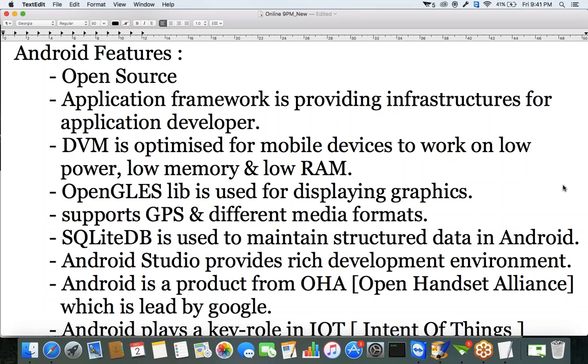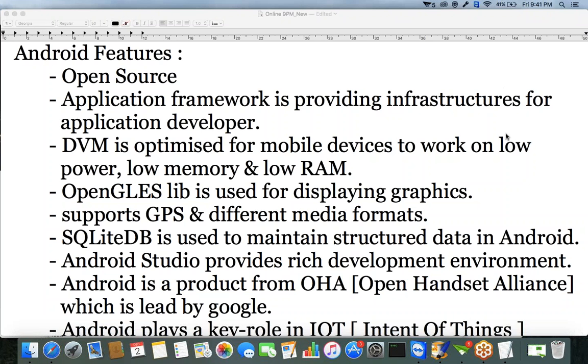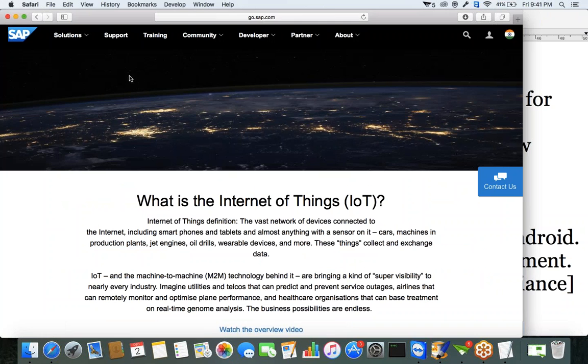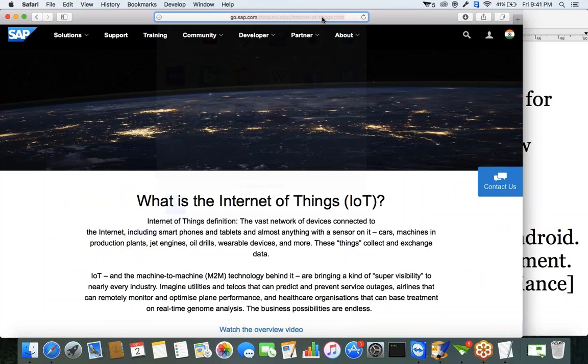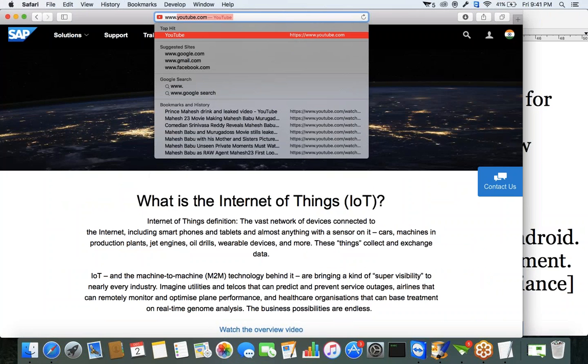For example, I want to communicate with a Panasonic AC. The Panasonic AC people have to give some API for communicating with it. Then only can you write the code to communicate with it. Just give me a minute. I'll show you my course content, what topics we are going to cover in Android.